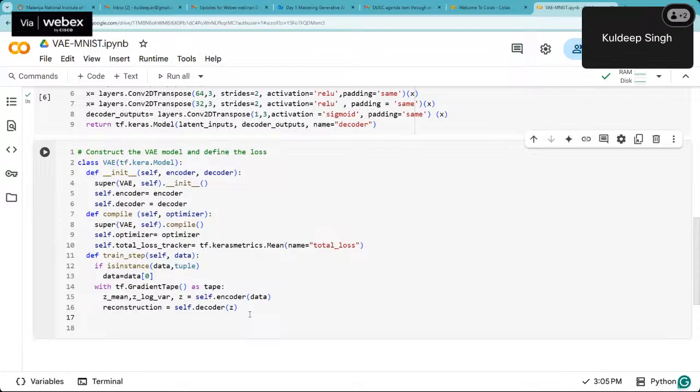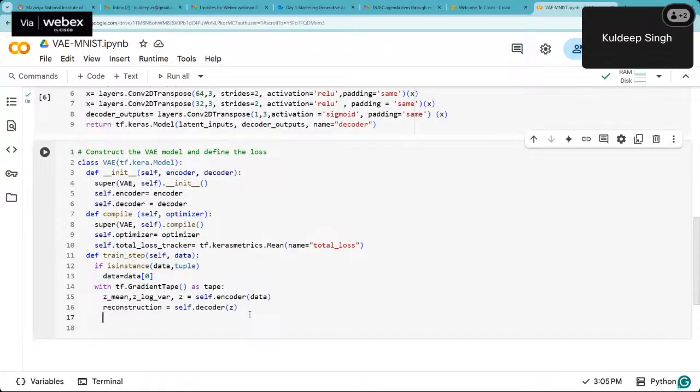Now we will define the loss. And try to recall, we had two terms in the loss function. One was the reconstruction likelihood. Another one was the KL divergence term. So we will define both of them.